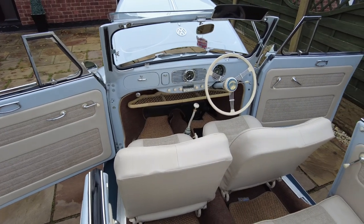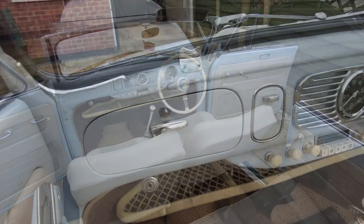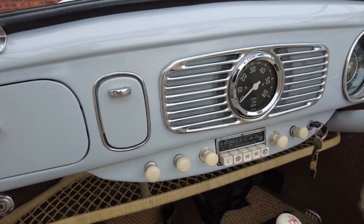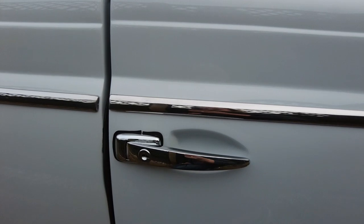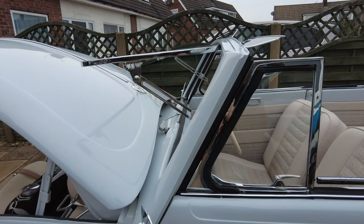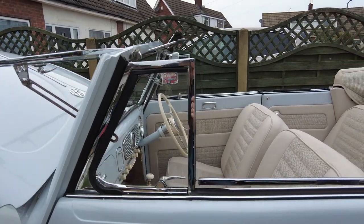Have you got the oval dash? It's got the oval dash, wow. Yeah, it's great. I mean, I love it. It's absolutely awesome. Unless you've not got the semaphores. Not got the semaphores, no. Because the body's registered as 58, I'm not sure if it's a 58 body or if it's lost its semaphores, or they were filled in at some point. I just don't know. It wasn't uncommon back then to make the cars look newer, was it?